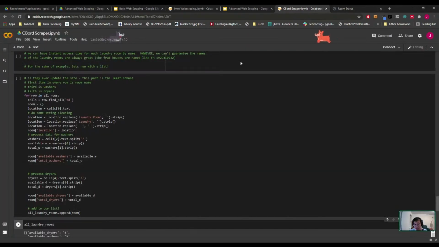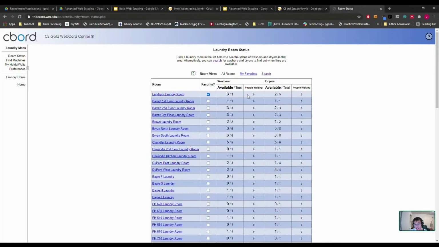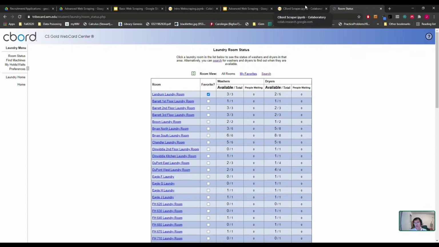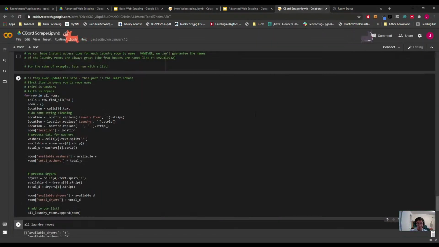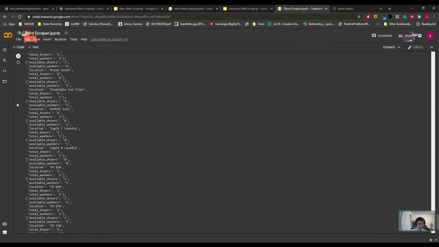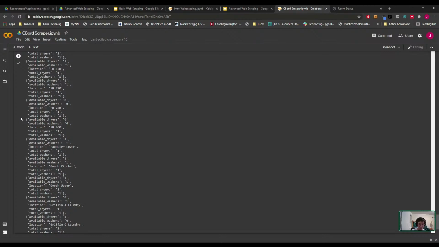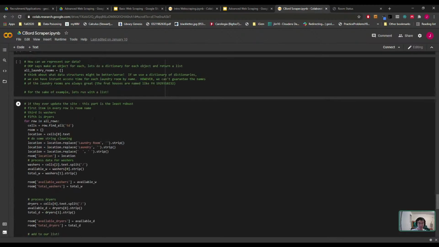If your scraper follows this pattern, right? They add an extra column, remove a column, it will get the wrong data. And that could be a big issue. So that's what I mean by a robust way. But as you can see here, we've managed to pull all the data as of now, so it is working right now.